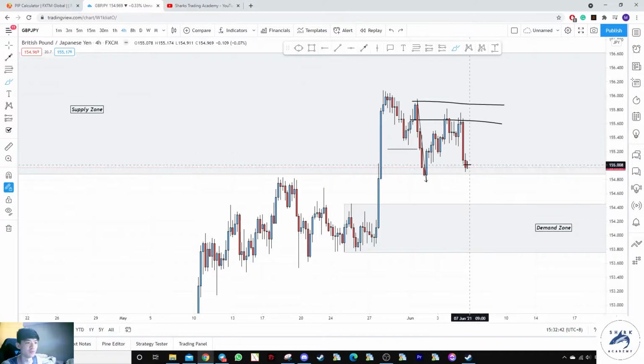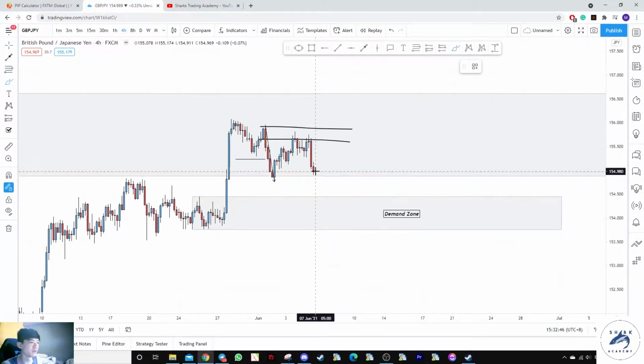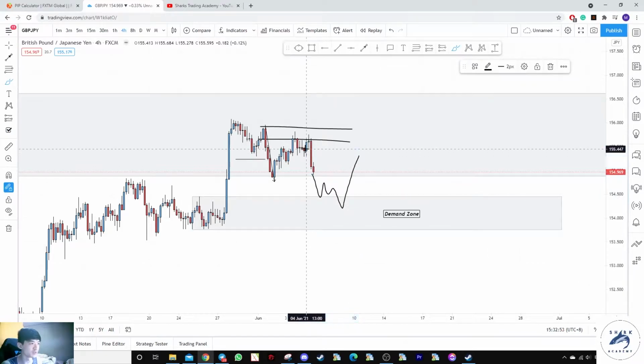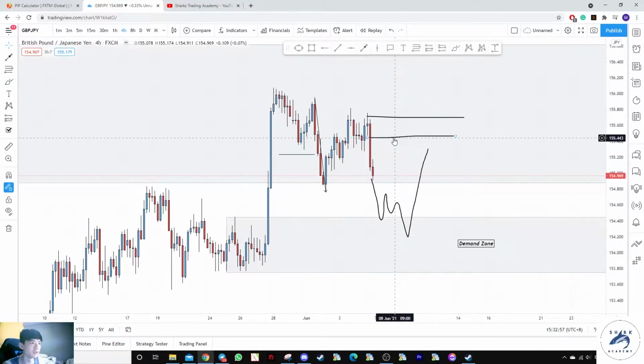And we're likely to see a move towards this level, and we can actually look for buys, right? You can look for buys inside of this demand, maybe to mitigate higher prices on deeper areas, or maybe just towards this supply zone, right? So can you see we have a supply zone here, and if prices don't come back to mitigate immediately, then we are looking for buys at this level.